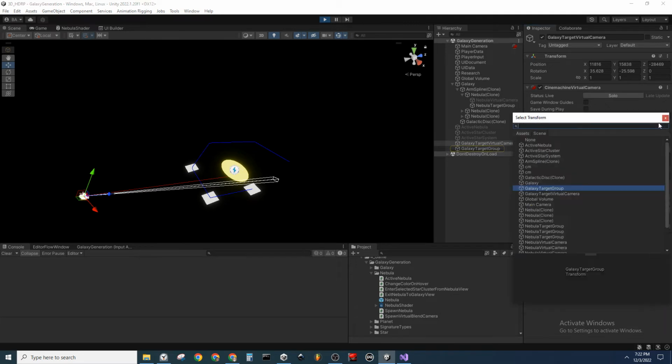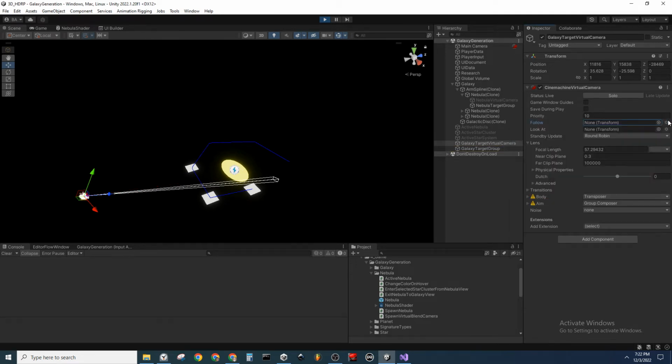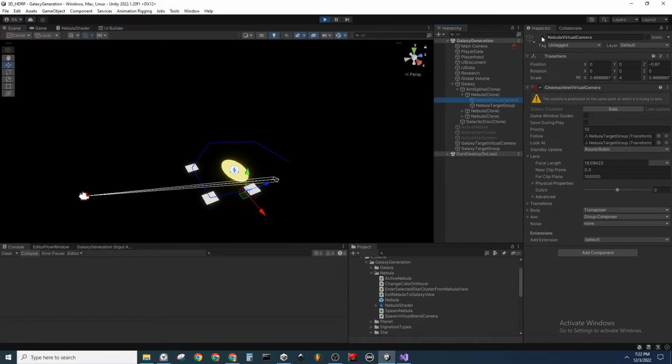So we drop these. It screws up the view, but does it in fact transition correctly?